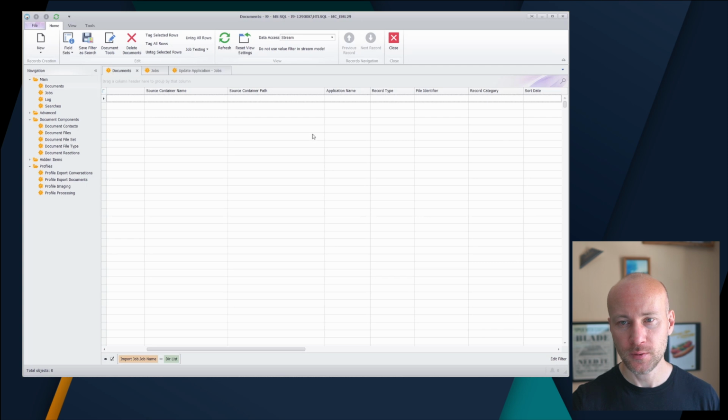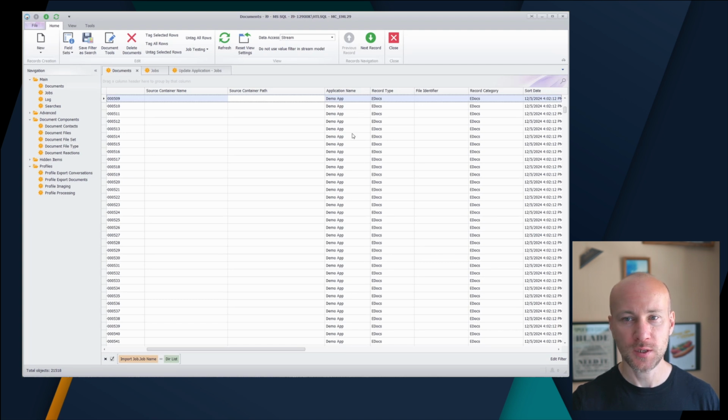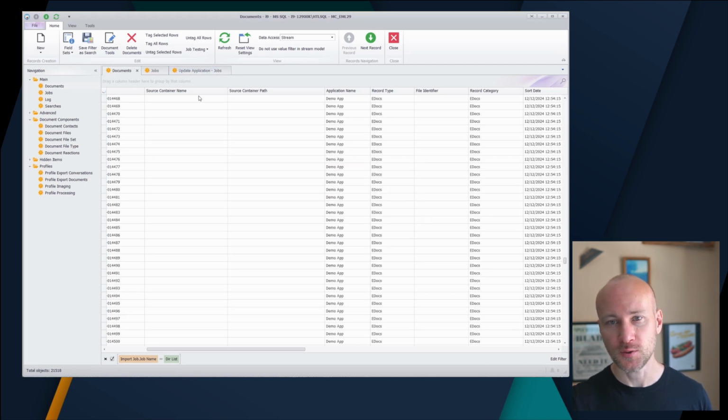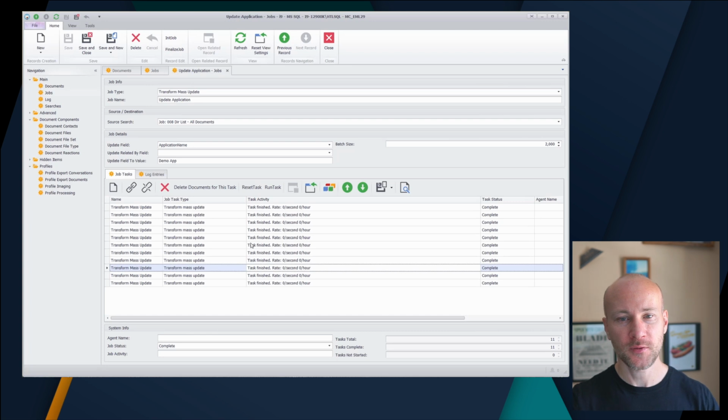And if I go here and refresh, what's happening with my server? Oh, there we go. And you see that the application name has been updated. So this is kind of what you would expect a mass operation to do, right? The real difference here is we took the entire data set. We didn't have to load it to the grid like we would have had to do in version 6. We divided it into chunks, and then we had multiple threads work on each piece individually.